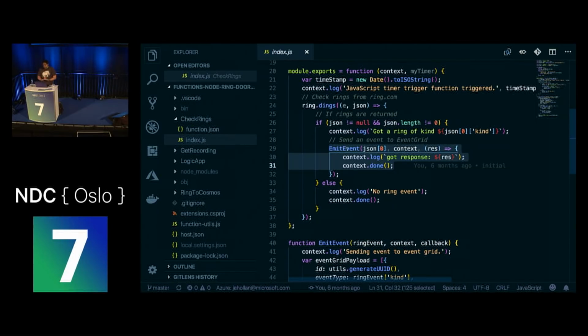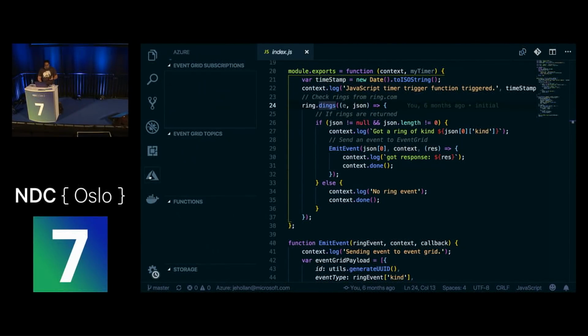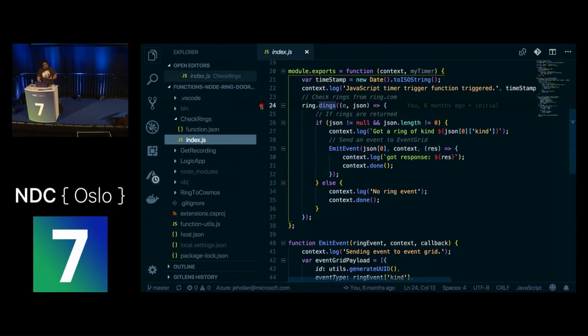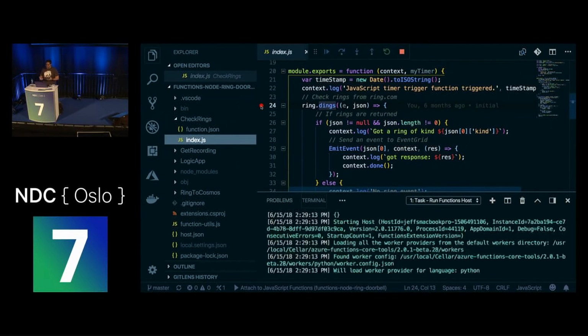So not a bunch of complex code I have to write. Just check to see if somebody's at my door. If somebody's at my door, notify my application. Some of the nice things to call out, I talked about dev tooling. I've got this extension directly inside of Visual Studio Code for Azure Functions, where I can create, update, and publish my functions all from within this experience. I can even do things like set a breakpoint and F5 run, and this will actually spin up the Azure Functions runtime inside of Visual Studio Code so that I could debug this live and hit a breakpoint.